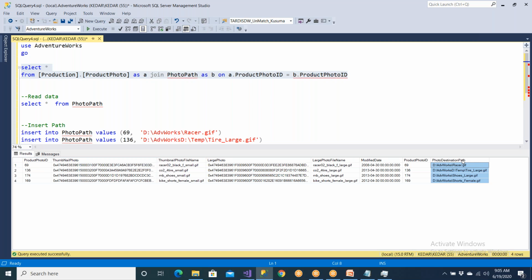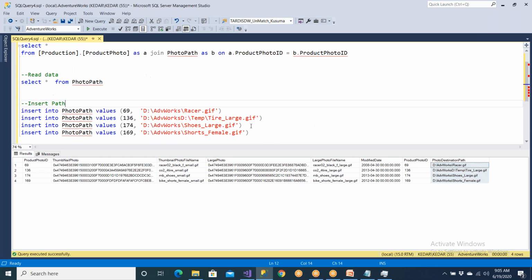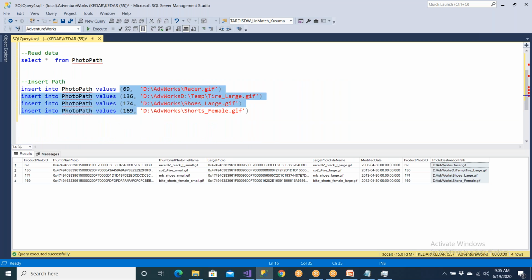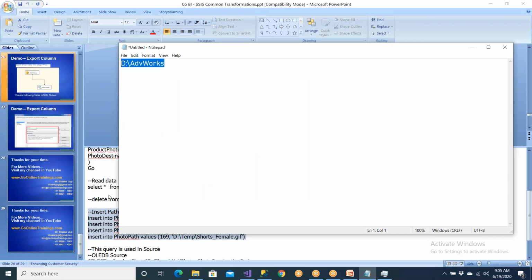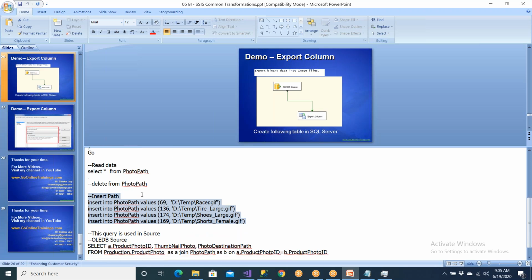Inner join means only the matching data. I have 4 rows in this table. Only these 4 rows will get joined with this table, right? So you will be able to get only 4 rows, because the second table has only 4. Even though you have much more data, inner join always gets the exact matches. You are able to get photo as well as this. I need this one and this one, not anything else. Only those columns I would like to get.